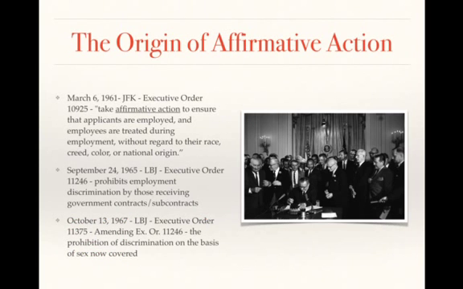So, where does affirmative action come from? What's the origin of affirmative action? Well, on March 6, 1961, John F. Kennedy enacted Executive Order 10925. Within this proclamation, the government decided to take affirmative action to ensure that applicants are employed and employees are treated during employment without regard to their race, creed, color, or national origin.